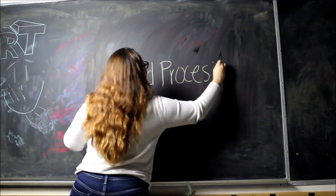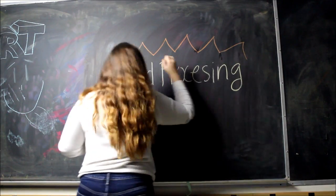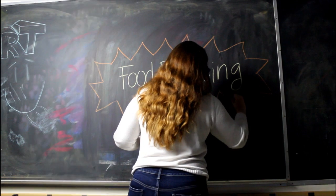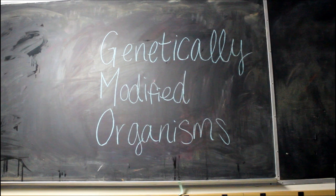If you look at the history of food, our modern-day farming strategies are significantly more efficient and high-tech. What do these changes mean for us, and what actually happens? GMO stands for Genetically Modified Organism. Genetic modification is the process of forcing genes from one species into another entirely unrelated species.